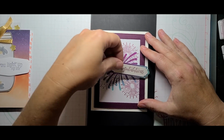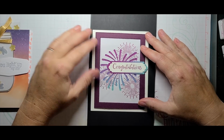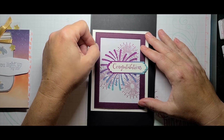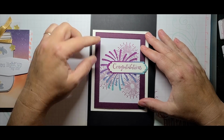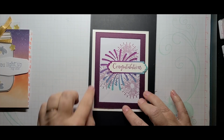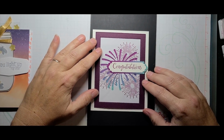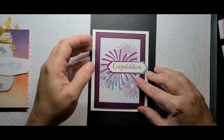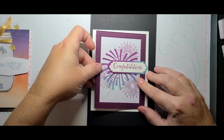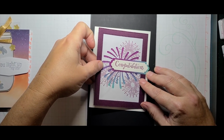This frame is actually made using the largest, then you skip one, and that'd be the third innermost from the outside stitched rectangle. It doesn't fit perfectly, so if you're like me and you really like your edges or matting to line up perfectly, you can just attach it. Sorry, it's a little bit adhered on the back.